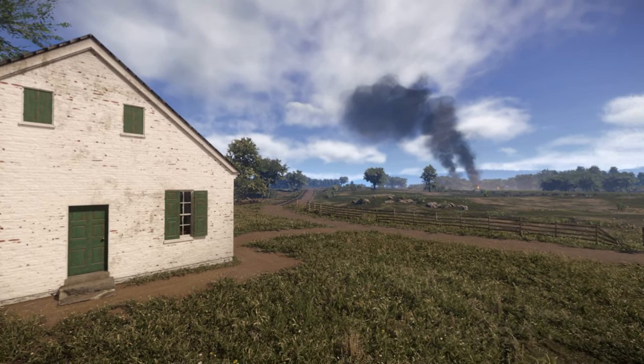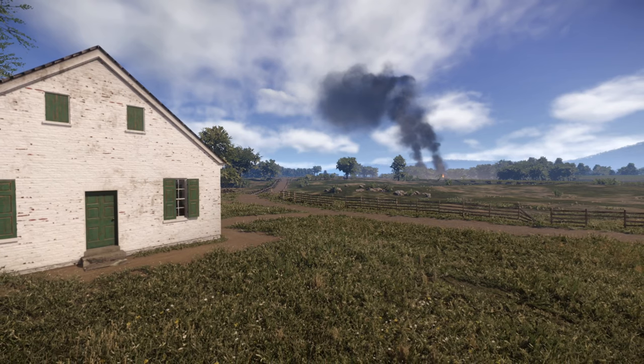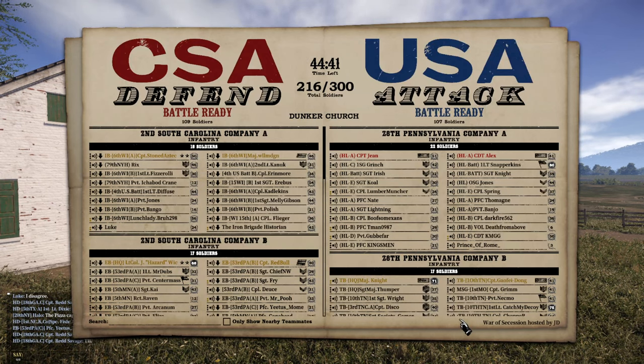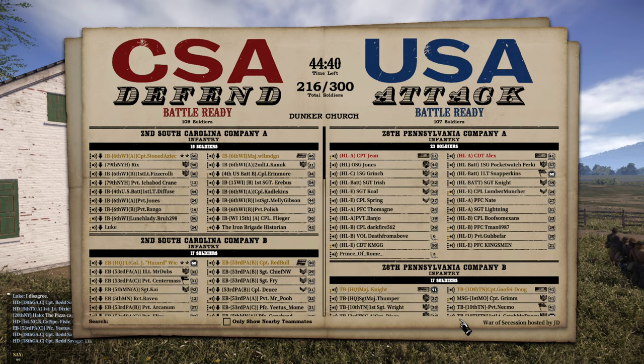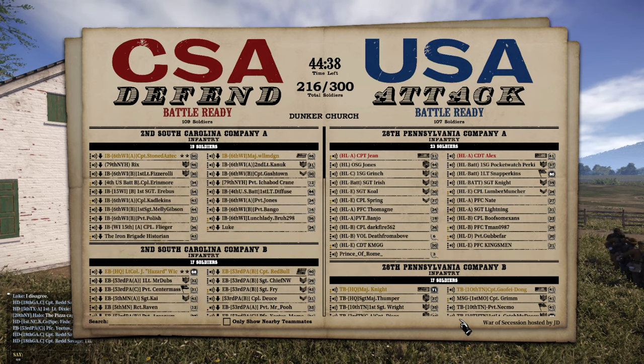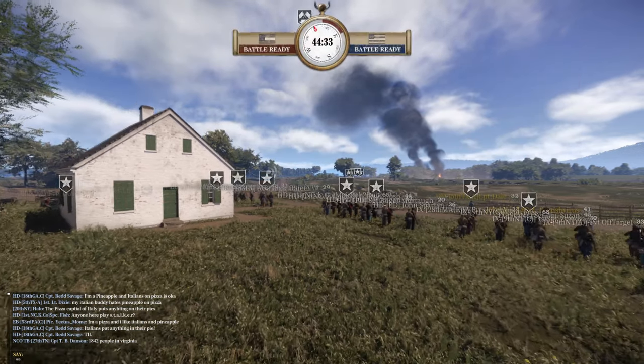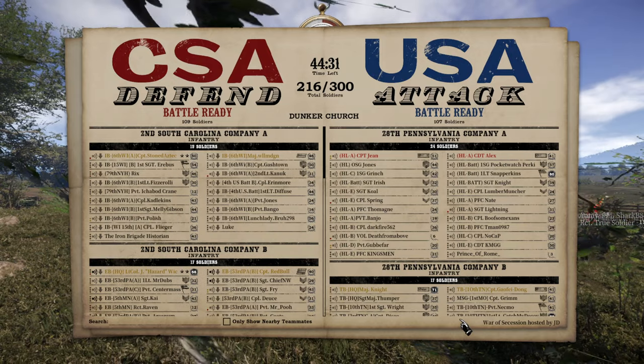And welcome back to the next round here, the War of Secession event. This one will be same side, so we don't have to worry about that, but it will be a Dunker Church map, 216 on the server pop, 108 on CSA versus 107 on the Union, who are defending, I'm sorry, or attacking, I should say.